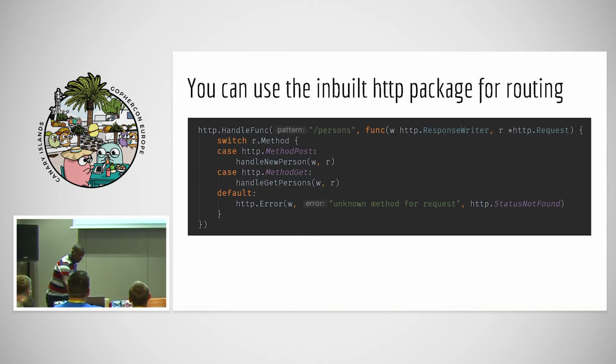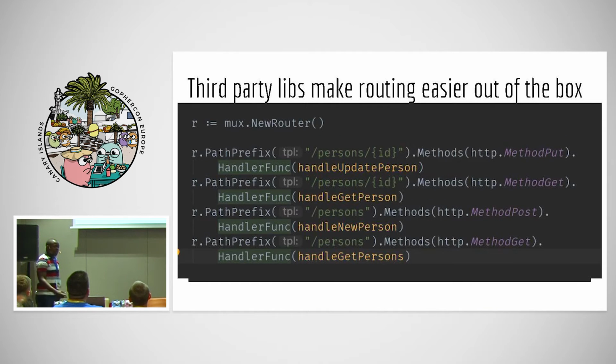In the next slide, I have an example of using Gorilla Mux for the same requests. This allows you, in a more readable way, to route your requests depending on dynamic paths, and as well use all the functionalities that you have available on the HTTP package. The good thing with most third-party libraries when it comes to HTTP routing or multiplexing is that they try to work as close as possible to the HandlerFunc interface. So you can easily switch between and try different libraries until you get the best fit.